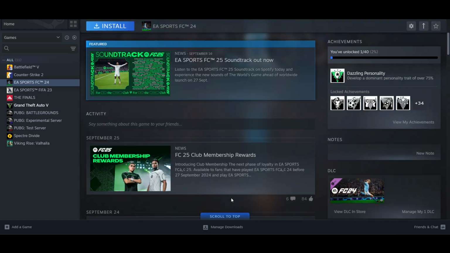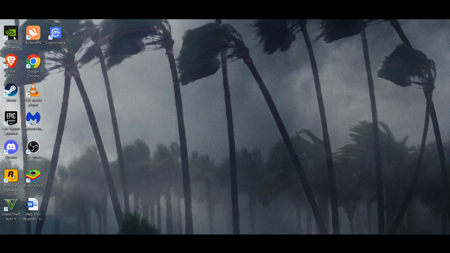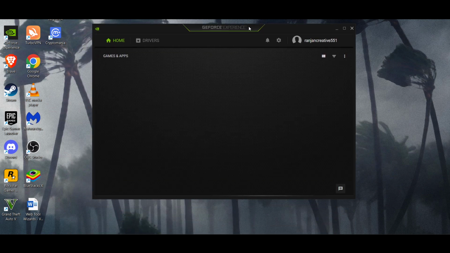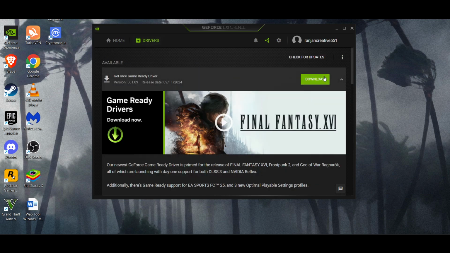The second thing is to update your graphics driver. This is not an issue of the game, this is an issue of your drivers. Ensure your graphics card driver is up to date. For example, I use NVIDIA, so I have GeForce Experience here. I can go to the driver section here, click on check for updates, and download it.